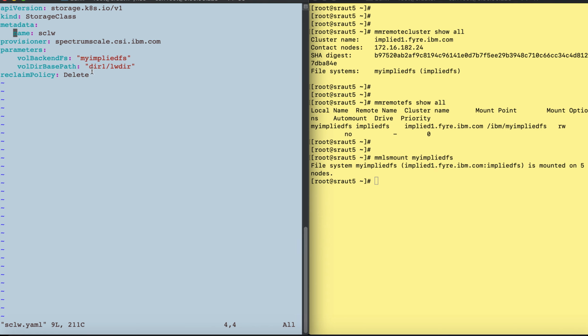And in dir base path, you specify the directory which should be present inside my implied FS, under which all the volumes will be created. Let's first make sure that this directory is present. If not, we'll have to create it. Okay, so the directory exists, which means we are good to create the storage class.